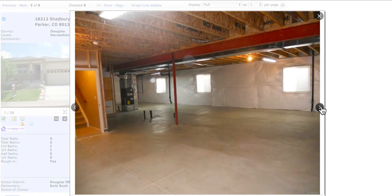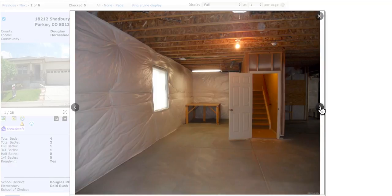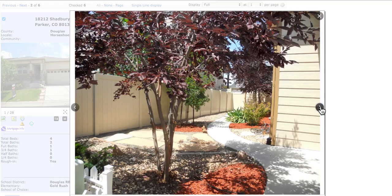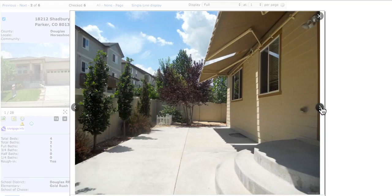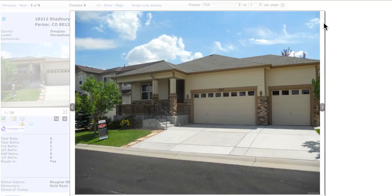And here's the large unfinished basement, and I'm guessing that's what yours looks like. And the 3-car garage, landscaped, kind of zero-scaped, low maintenance. And then it looks like they're backing up to what almost looks like townhomes to me. But yeah, not a lot of privacy out the back. So that's a lot different than yours. No, maybe not. They're not townhomes. They're just homes that are very close together.